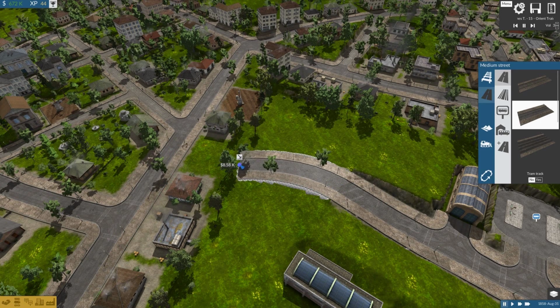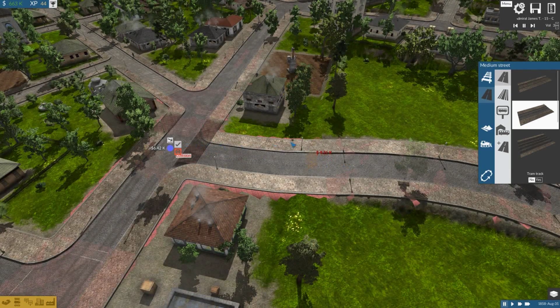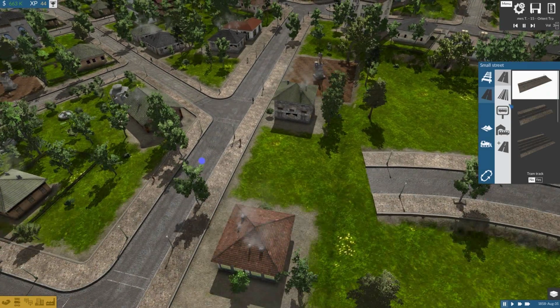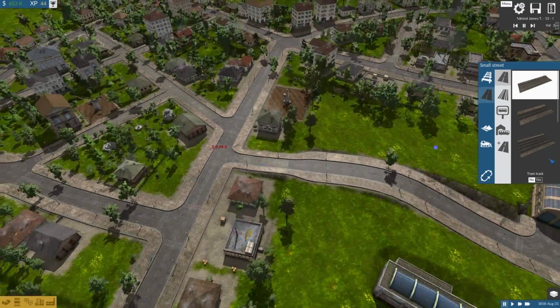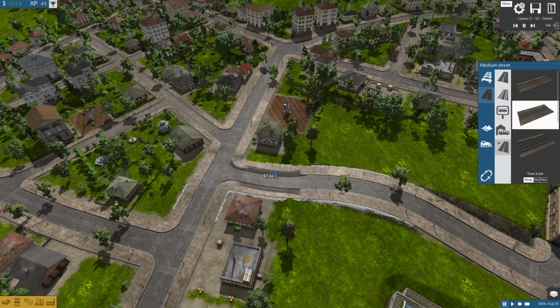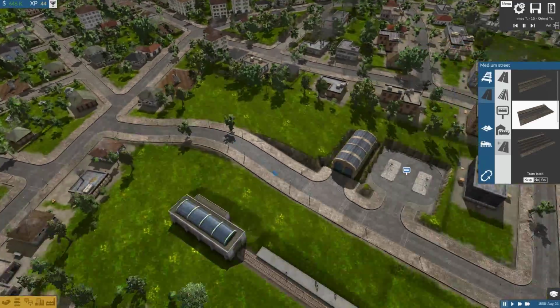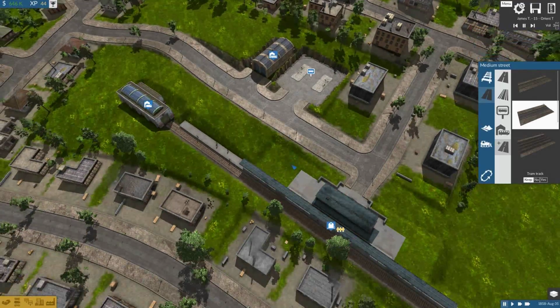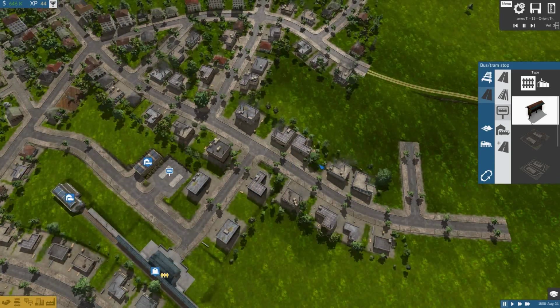Collision, damn it. Come on, why can I not fit through there? Maybe the smaller road. Yeah, that works. And then you can upgrade it using this tool. Oh, look at that, now it fits. What the hell? Maybe it was in the wrong place previously. And then some bus stops.